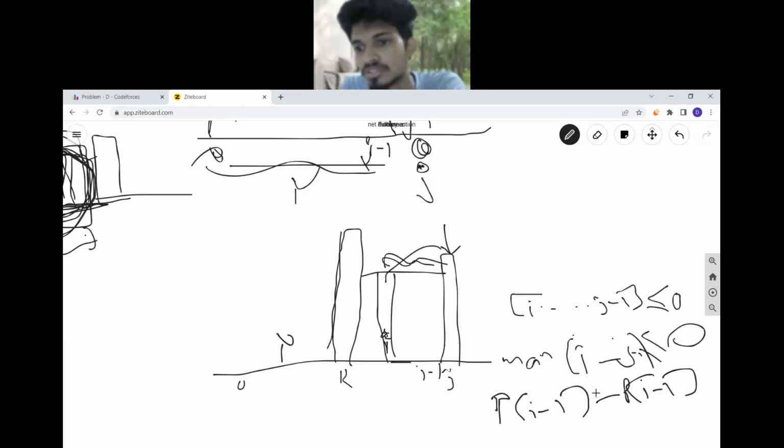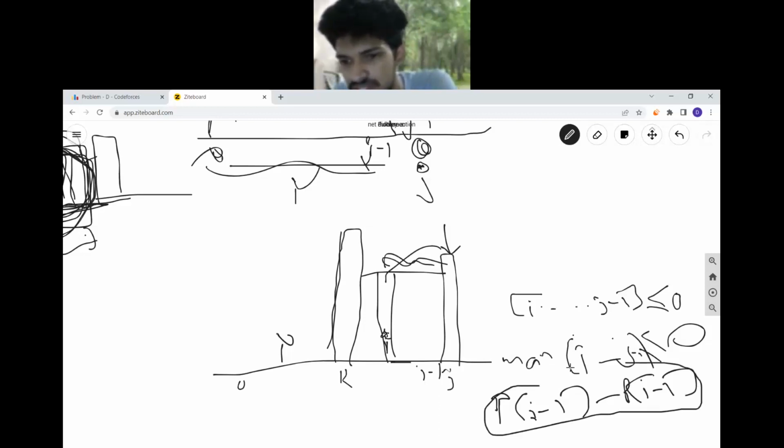Yeah, this is simple, right? Because we are removing everything that's before i, which is up to i minus 1, from p of j minus 1. Then we'll get the sum from i to j minus 1. So now we want the maximum value of this. Here j is constant. j is equal to the index of the new element that we are adding. So it's all dependent on p of i minus 1. If we want the maximum of this, we want to find the minimum of p of i minus 1.